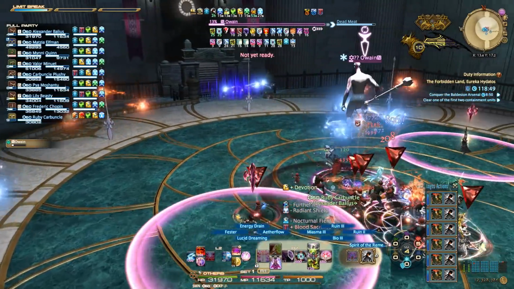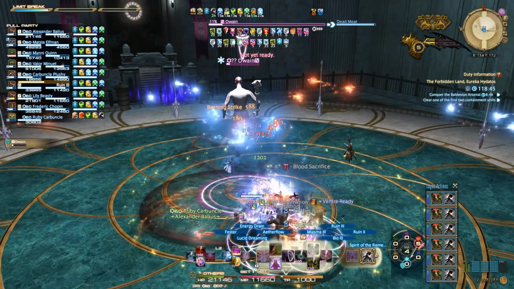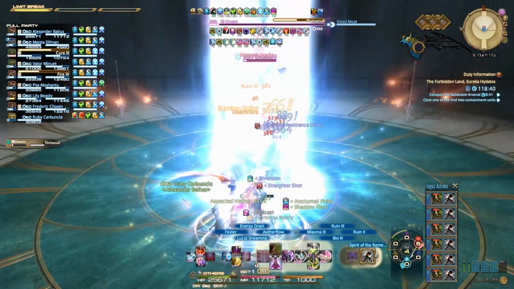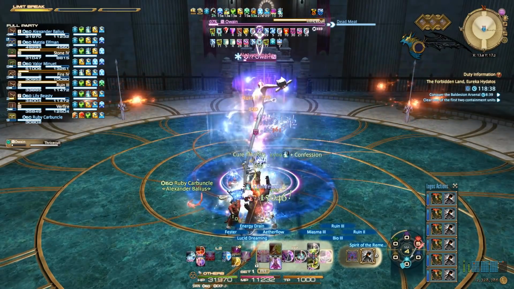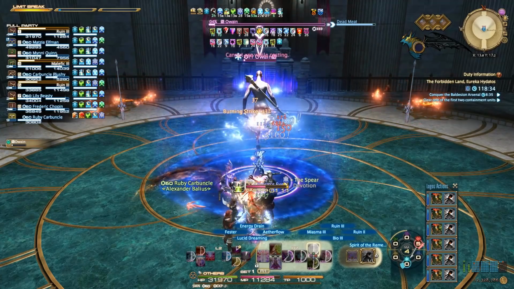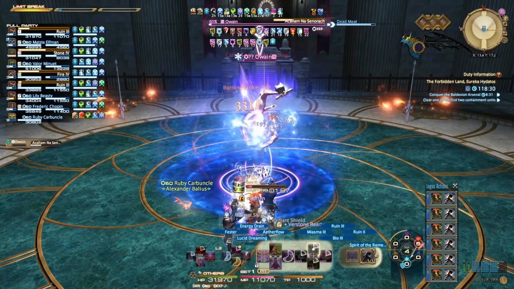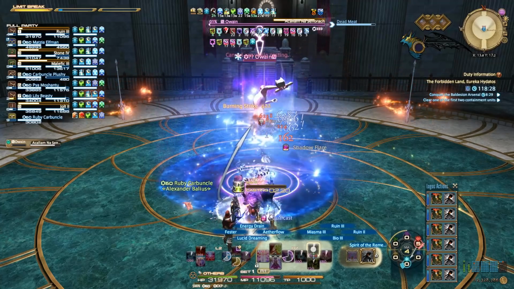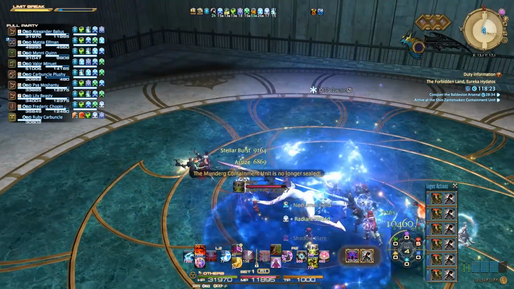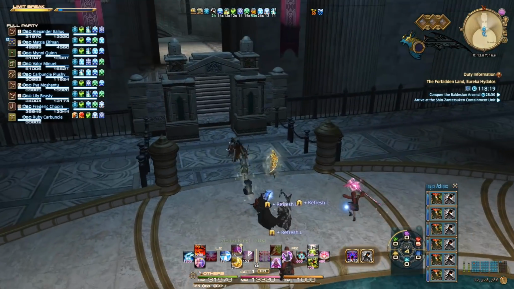And this one, all the people with the AoEs get out, all the people with the triangles get in. Again, stuff that we've all learned before. I nearly messed it up there. 3, 2, 1, and done. And yeah, that's basically it. Simple.